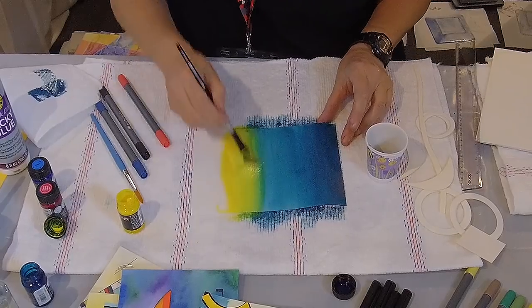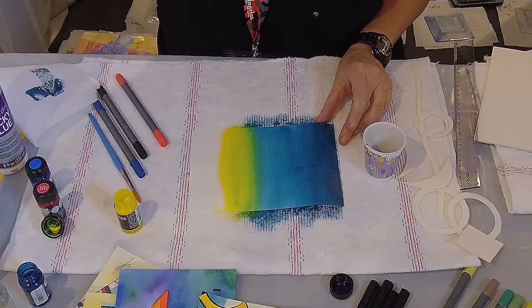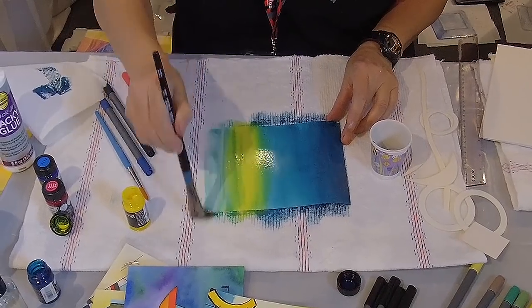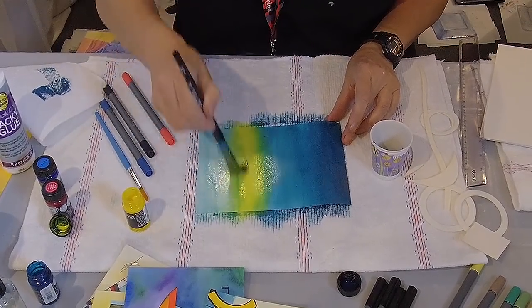And if you can focus on the piece behind me — I don't know if you're able to see that — about 90% of that was actually painted using the aqua ink. And interestingly, the only colour I ran out of was the orange; the rest went a long way.